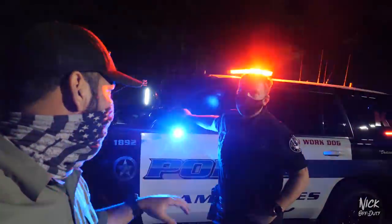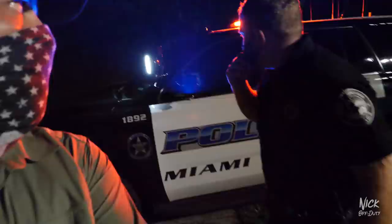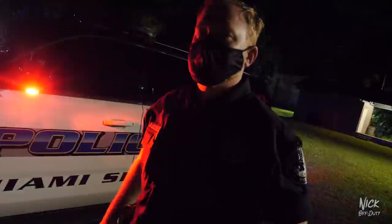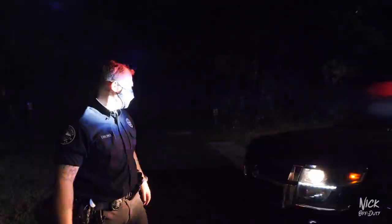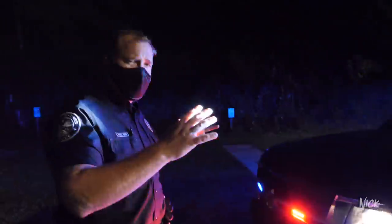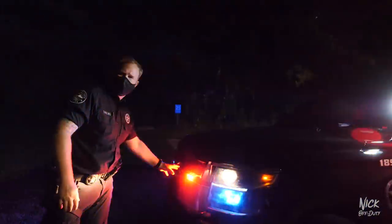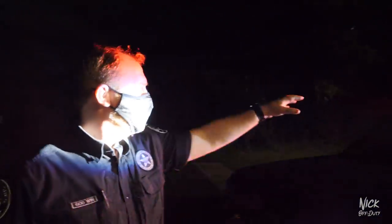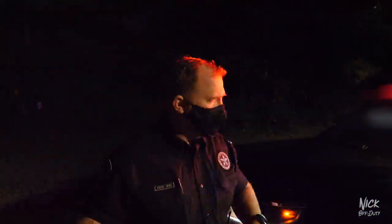Dude, tricked out with lights. It's bright and purposeful. They can see you coming and they get out of the way. You do work at night, so it is important to have as many lights as you do. Starting from the front, the more lights the better. We got lights down low, inside the headlights, along the grill, so if we're up close on a car trying to affect a traffic stop, you could see the lights. Lights way up high from a distance, the higher they are, the farther they'll shine. You can see us better.